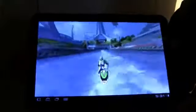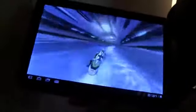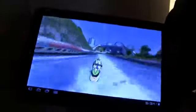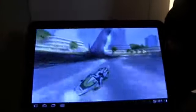The 3D realism, the water, which is actually a physics engine that's rendering the water in real time. You can see the game being played with the accelerometer sensors, the gyroscope in the Xoom tablet. I'm zoning out, imagining I'm riding a jet ski, but just very, very cool stuff. The gameplay is smooth, it's fluid, and there's so much to look at. The trees, the buildings, and the really cool water effects there.